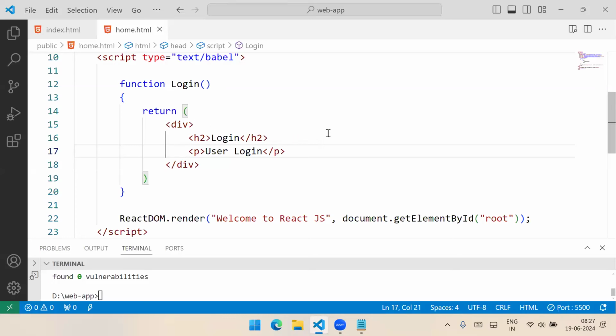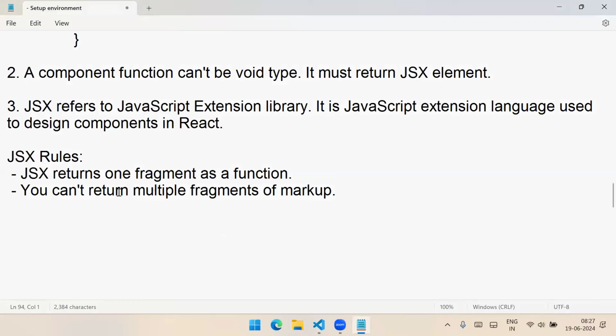You may ask, only div, no, anything? Header, footer, section, main. You learned a lot of semantics of HTML. Whichever semantic is suitable for that situation, you can create. You can just render a header, render a footer, or render a div or a span. Anything, one container only you can render. That means you have to make sure that it is returning only one fragment, not multiple fragments. That is a very important rule, right?